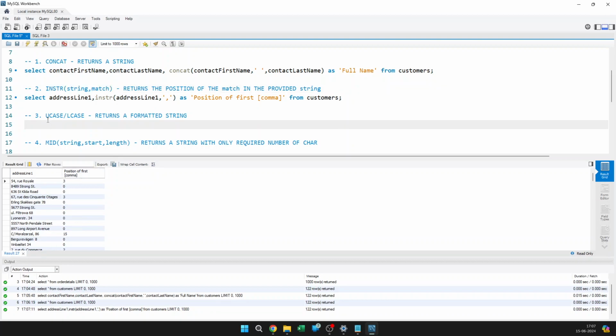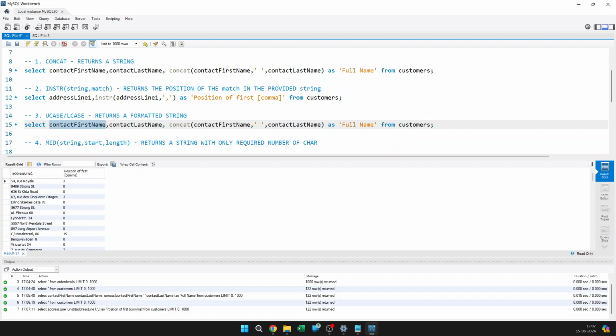Okay, next is ucase and lcase. This is basically to format our string into uppercase and lowercase. We can use this on the same query for first name, last name, and concatenate. Let's do one thing.